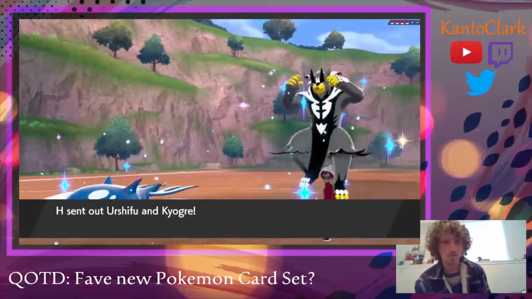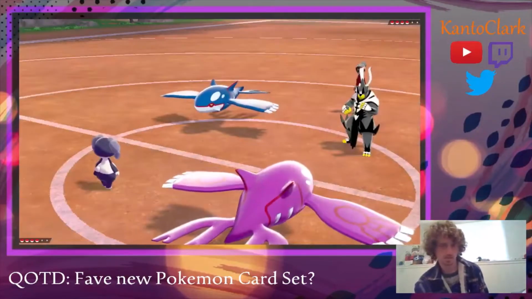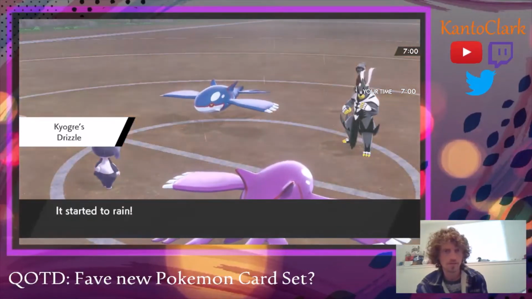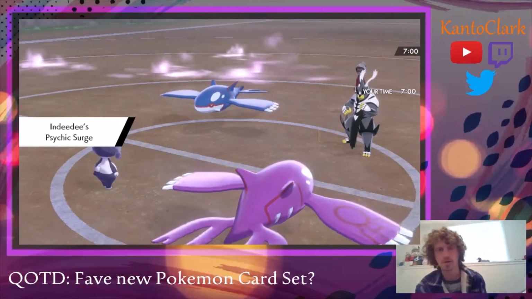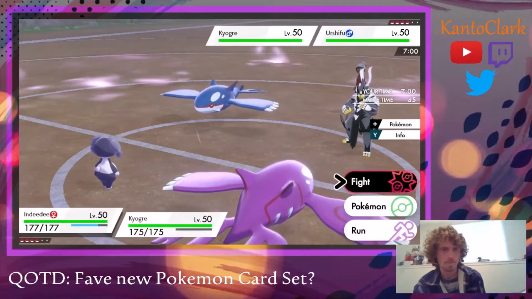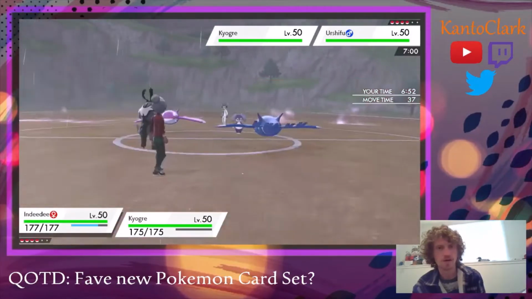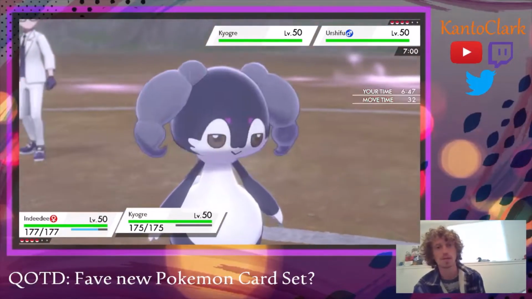They start Urshifu for Kyogre. We start Indeedee. Okay. I don't like this. It's like, this doesn't really get me anywhere, you know what I mean? I think what I have to do is just click Follow Me, and I'll go for the Water Spout.